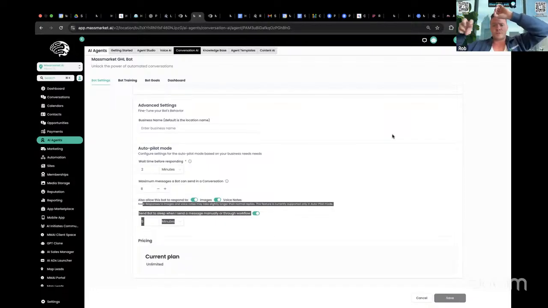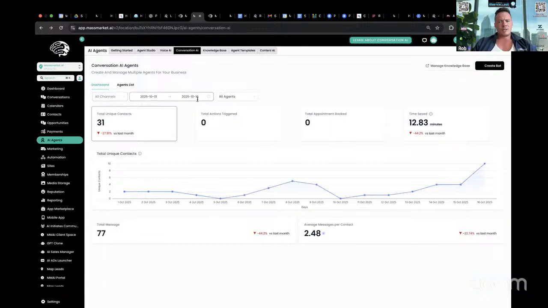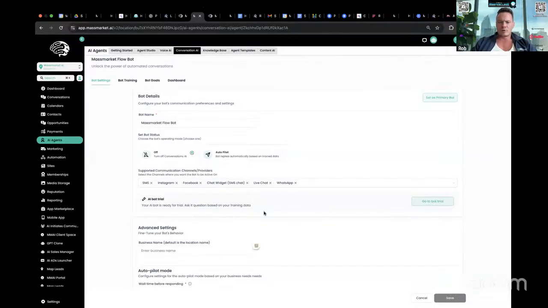Confirm that you have either the photo or the Loom video. Tell them how to download Loom if they need help. So I can really get granular and walk them through a good process, but not until we get the ability to understand images. So for now, I'll just set it up, get it close without actually confirming the images. And I'm sure they'll roll that out in the next couple weeks. So I'm still going to go to Mass Market Flowbot and we're going to start on it. And we're going to go for another 5 or 6 minutes.